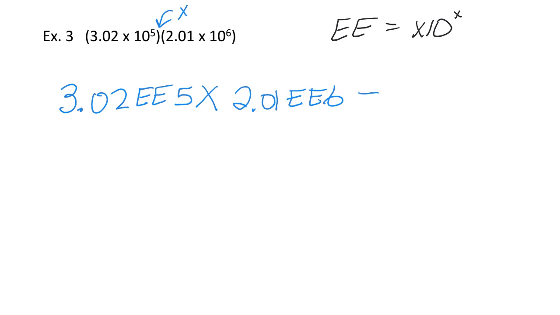Okay, so for this example, we're going to do a multiplication, and I'm going to show you what to do on your calculator. Now, first off, your calculator, the EE button, is times 10 to the whatever. That's what that means. So when we put this in the calculator, we're going to type in 3.02. Then we're going to hit the EE button and then type a 5. So that's now telling the calculator that you're looking at the number 3.02 times 10 to the 5th. Now, we're going to multiply it because this is multiplication. E6. Then we're going to hit the equal button. And what's going to come out of the calculator is, we're going to round it to two places past the decimal. So it's going to be 6.07 times 10 to the 11th.